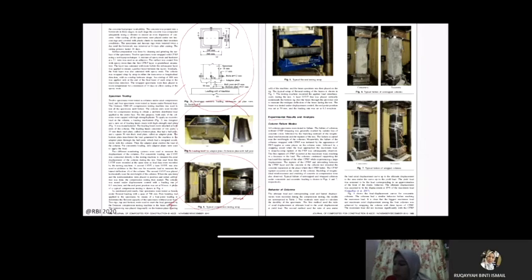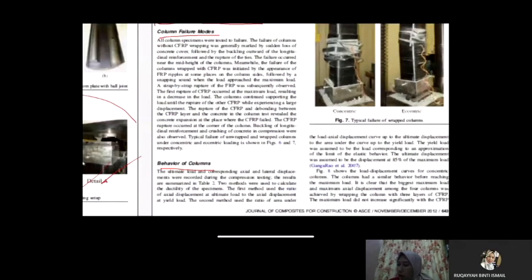Next will be the results and analysis. If you look into the paper structure, it is actually related to your thesis structure. In one paper, you might have input related to your literature, related to your methodology, or also related to your result analysis. For result analysis, if you are studying a column, you want to focus on the failure modes, and you want to see how the failure happens.